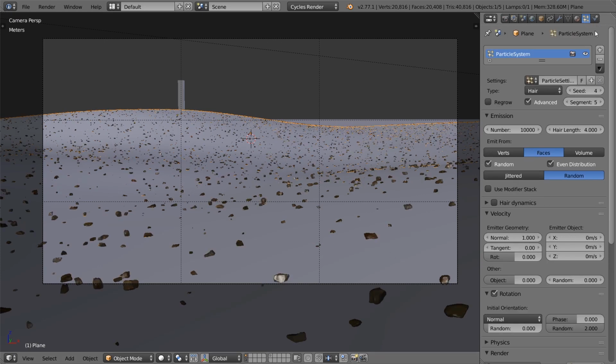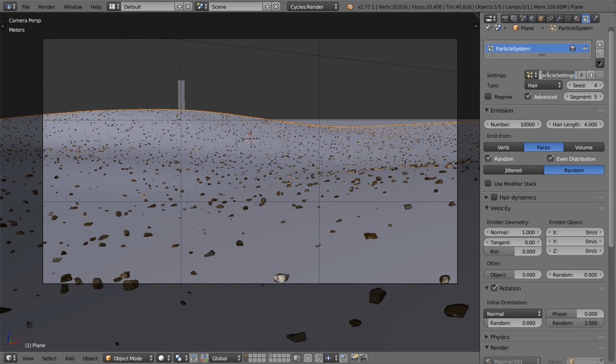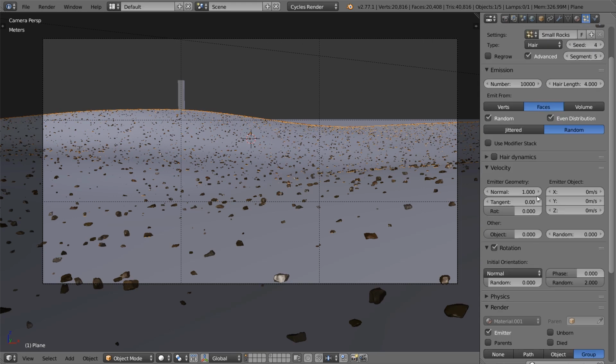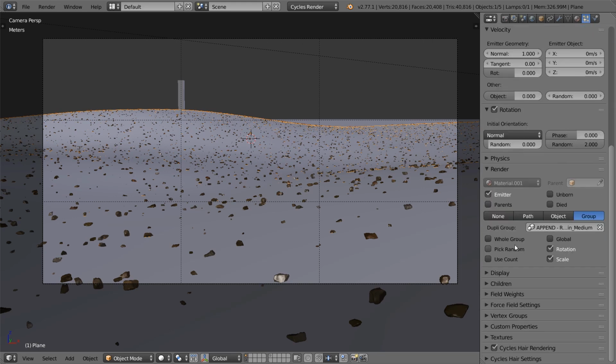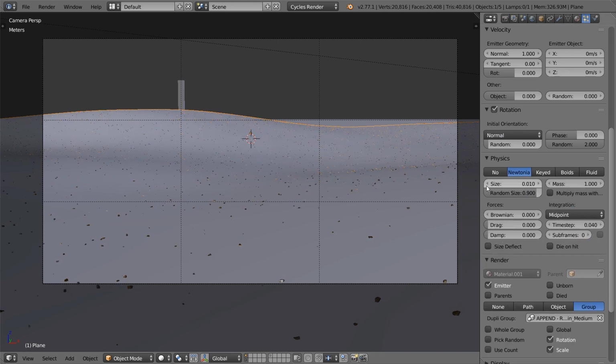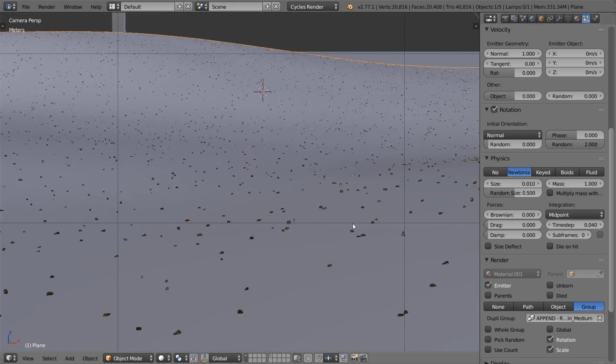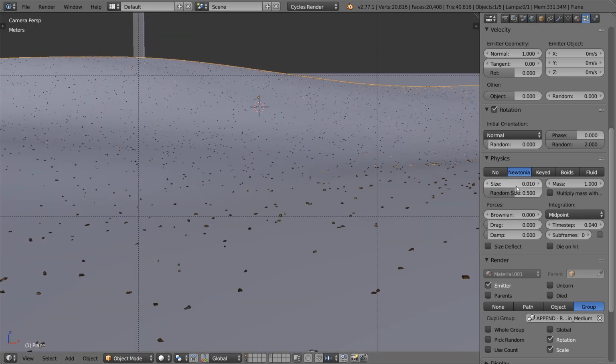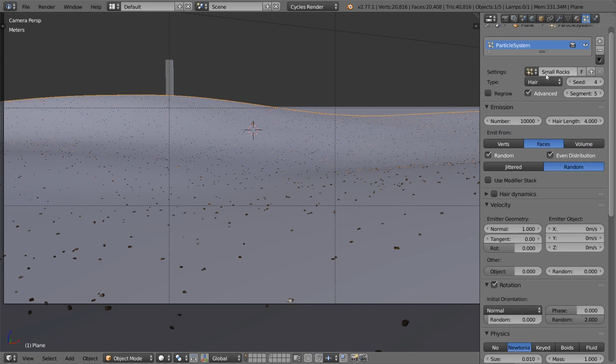So what I'll do is I'll actually make 2 particle systems. So this one will make the small rocks, and I'll set the size of those to be, where is the size again? There we go. Down here, I'll set that to be about 0.1. And I'll just make sure the smallest size it can be is about half. Otherwise, they sort of disappear into almost nothingness. Okay, so these ones will be called the small rocks.